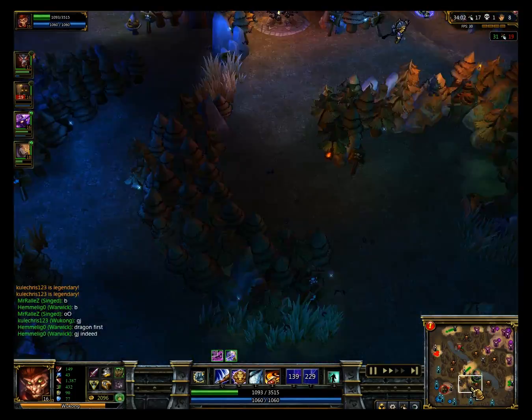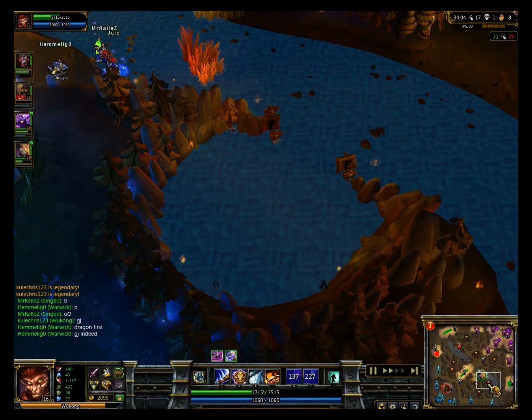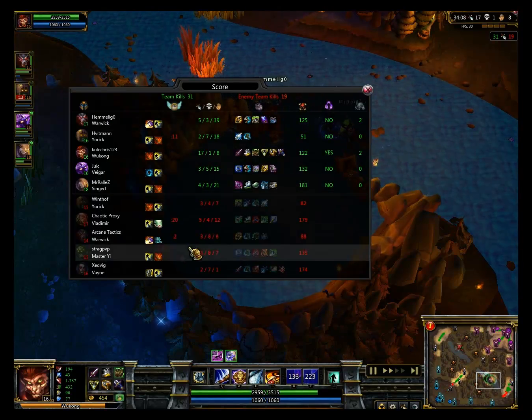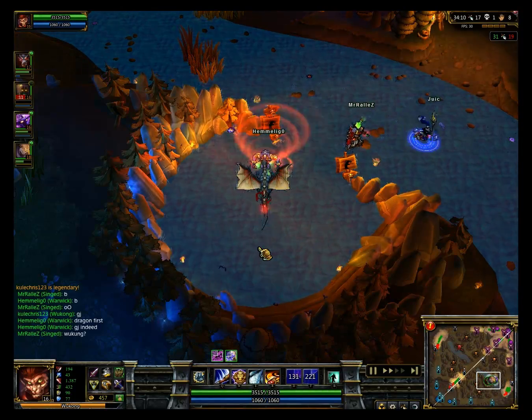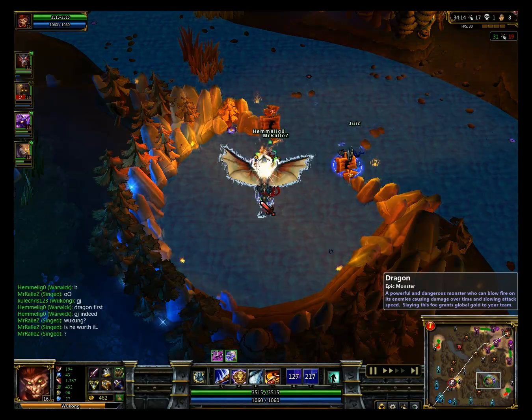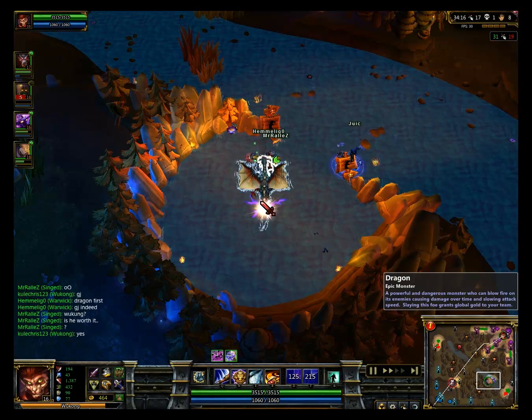So they take out an inhibitor, that's the most important thing. And they are now going to get the free dragon. Because with 3 enemies dead, the enemy is not going to be in any position to, well, to attack them at dragon.